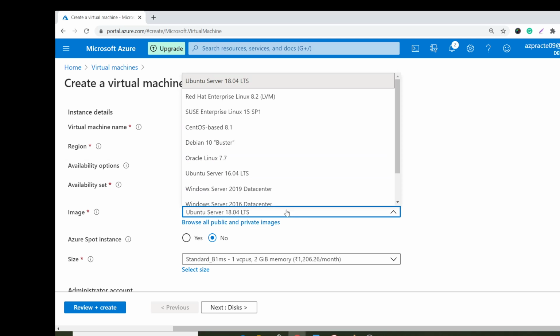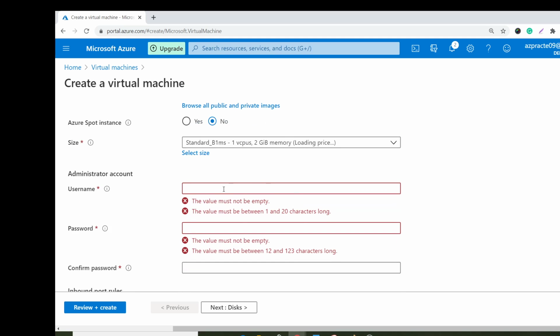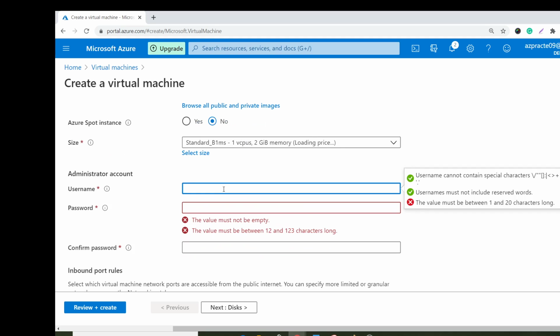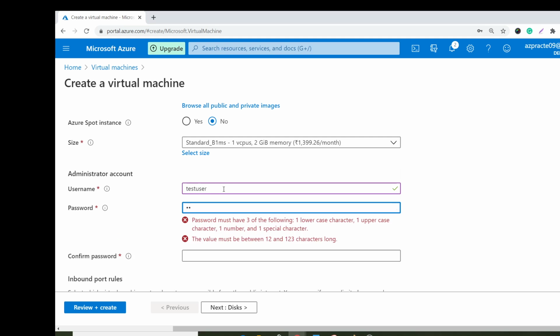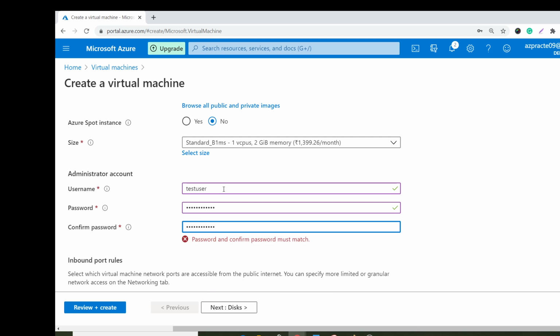Okay, we want to have Windows 2016, all good. Don't worry about the size, just give it a name, this user. Okay, password doesn't match.